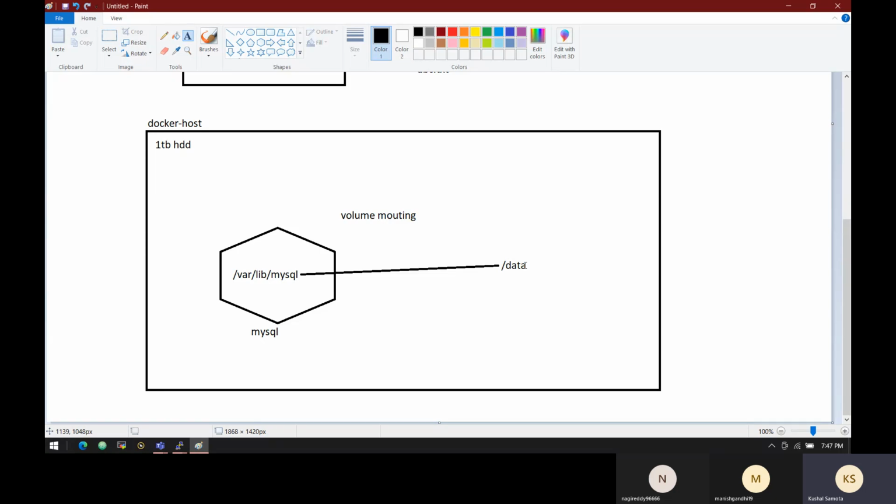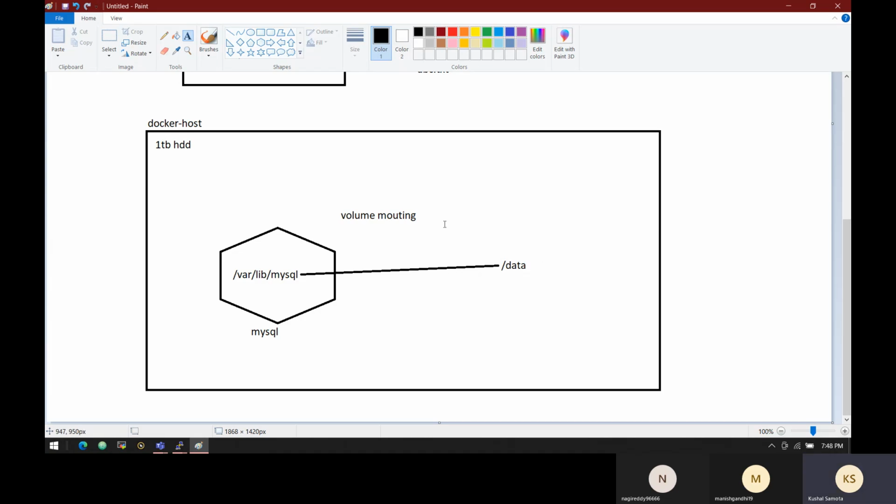Obviously, you need to document that I have mounted this /data folder in this container, and I have mounted this /data213 folder inside this container. You have to make documentation. You cannot list all the volumes because they are created anywhere in the system.